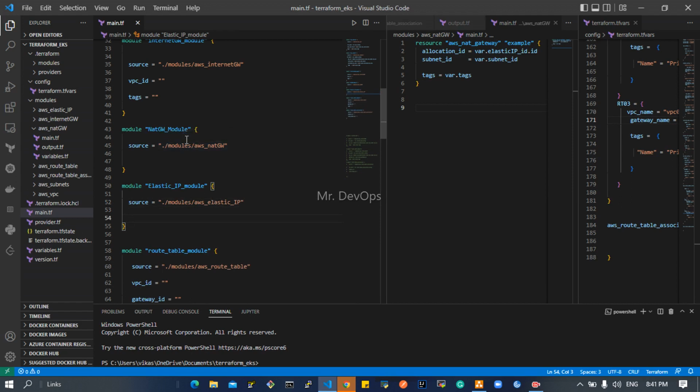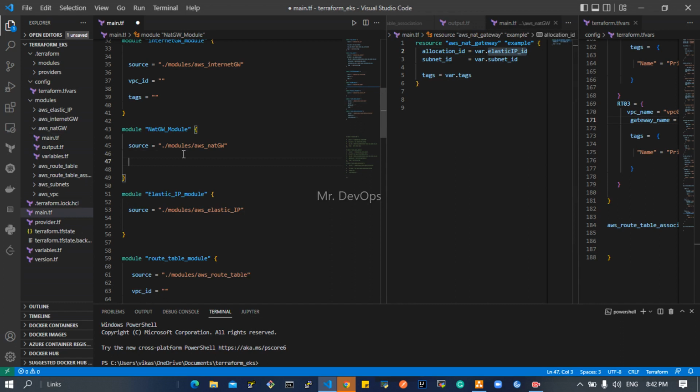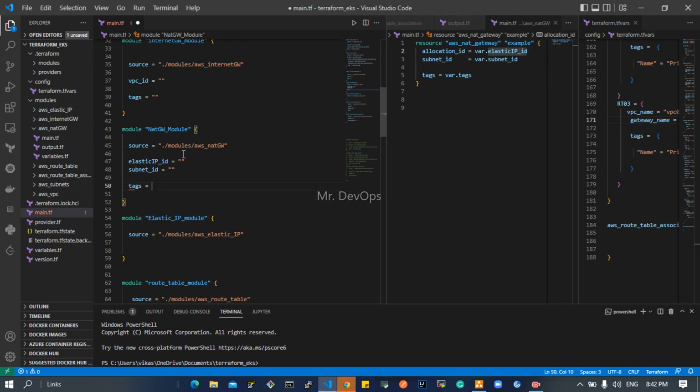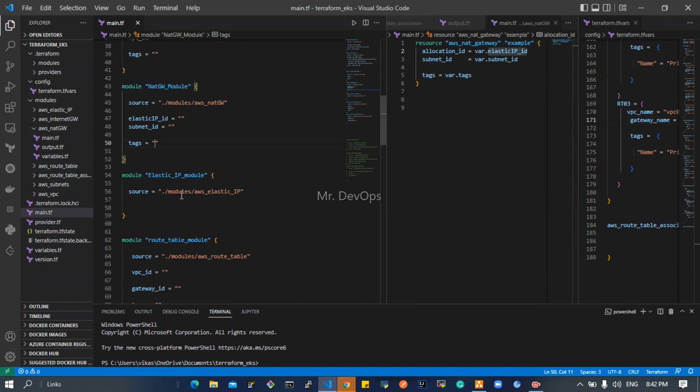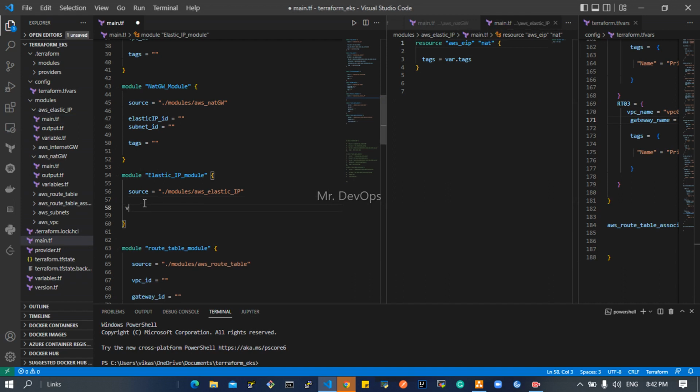Now what are all the variables we need? Again we have to see. Coming to the NAT gateway first, open here. What does the NAT gateway need? See, ready? Why is this ID here? You should tell me, right? It needs this. And what else does it need? Subnet ID equals to this. What else does it need? Tags. Great. Now going to the elastic IP, correct? Nothing else we need, right? We do not have any variable there. I will show you again. We just need the tags here. Tags equals to what? Nothing. So we have called these modules here.